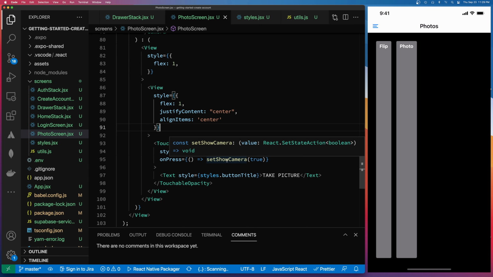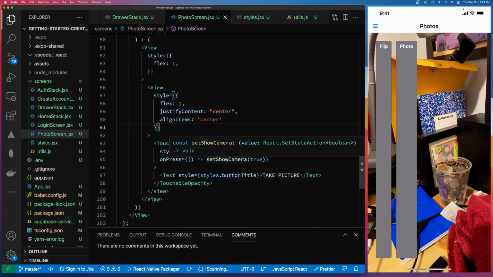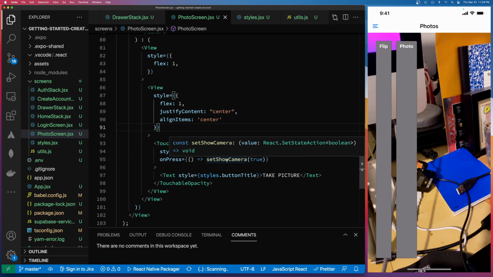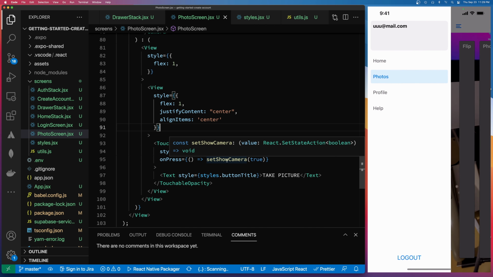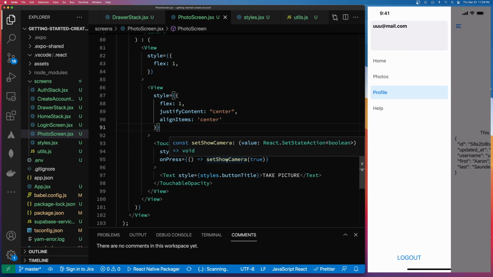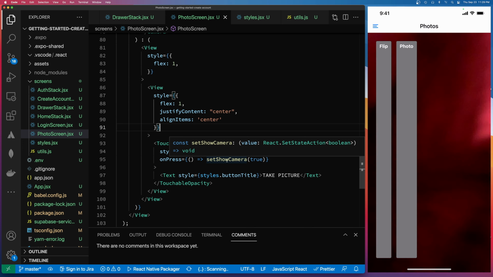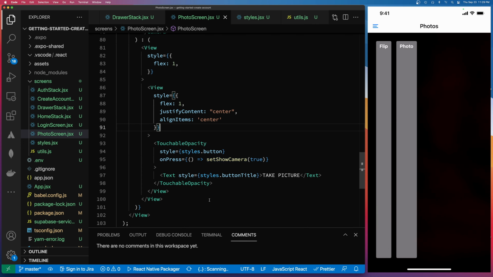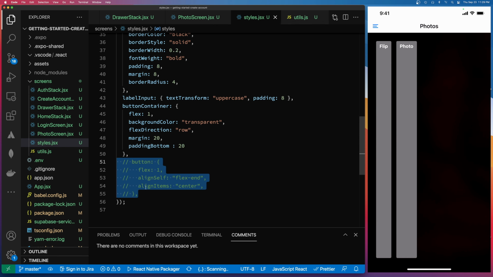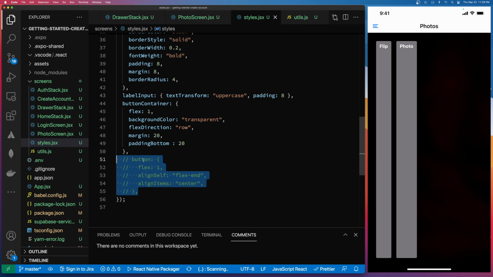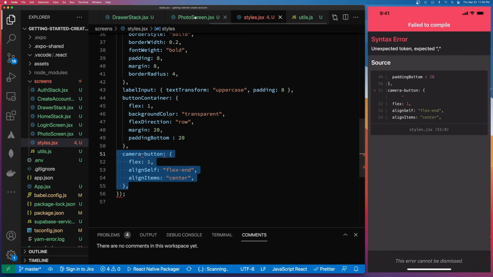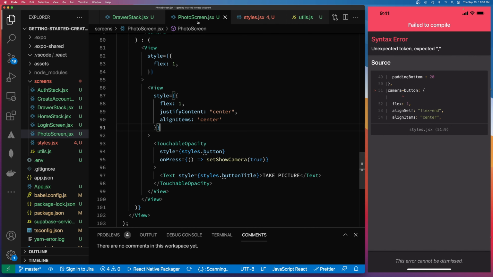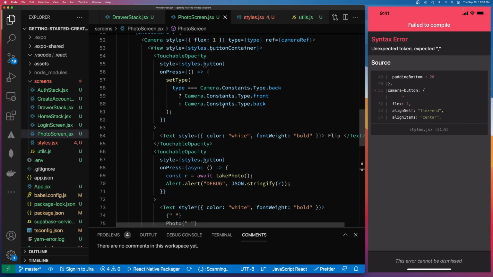So if I click take picture, oh, my button styles got messed up when I did that. So I just realized I don't have a cancel button on here either. So I'm going to need to get a cancel button. So let me go back. So photos, yeah, I need a cancel button pretty badly. And I need to put some button styles back in. So let's go back over here. I commented out these buttons because this is the camera button. So let's change this to say camera button, and assign that style on my photo screens. So let's go actually up here to my camera.